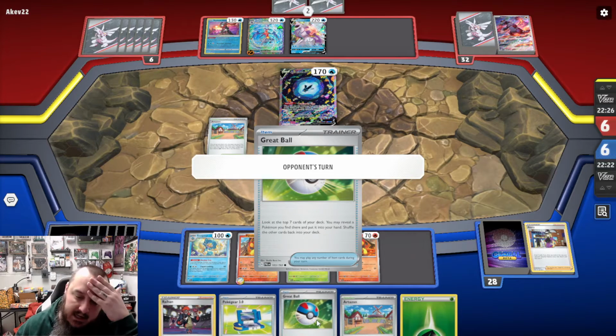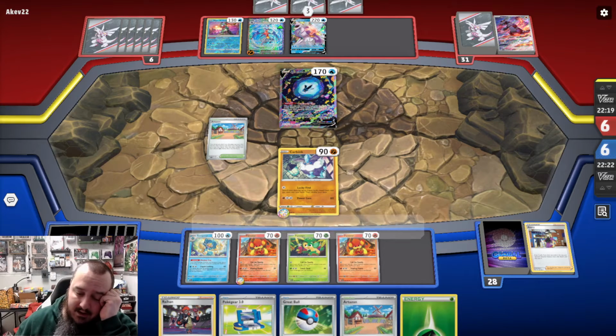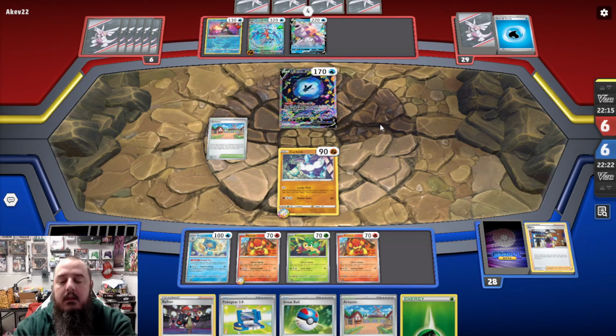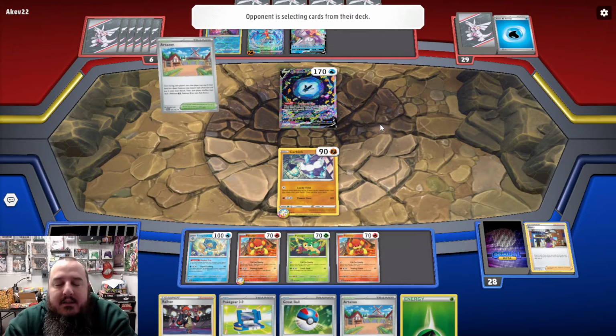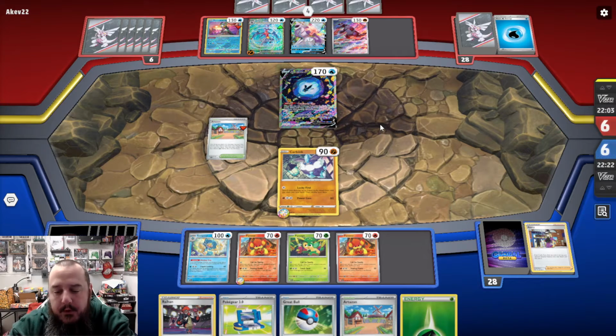So next turn, I can Great Ball. Maybe I should have gone Ultra Ball, guarantee myself an evolution, you know? But too late now. Maybe we'll just top deck a Simisear and then Great Ball up a Simisage and be ready to go, right? That'd be pretty cool.